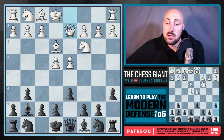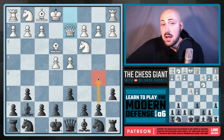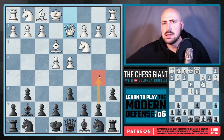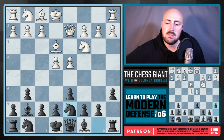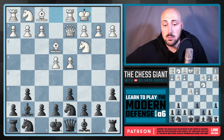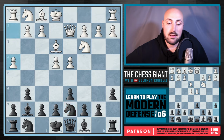What's something that we could go with here? I like knight d7, okay? Some like b5. I think that might be showing our cards a little bit too soon. I like playing a move like knight d7 because white might feel comfortable to play a move like castling queenside, which is very popular again. But I mean, let's just say white doesn't castle right now and they play h4.